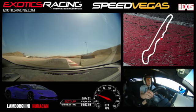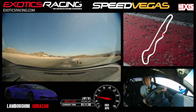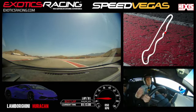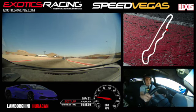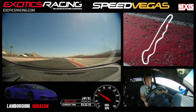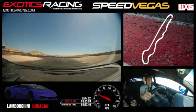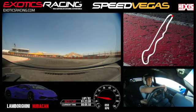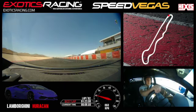All right, turn in, come off the brake. I'm going to let these guys go by. Keep going, keep going, keep going. Stay to the right, keep going. Squeeze the brake. As you turn in, come off the brake. Bring it all the way down to that apex. Squeeze the throttle. Full throttle all the way down.